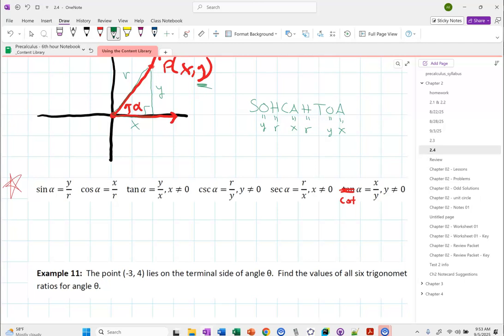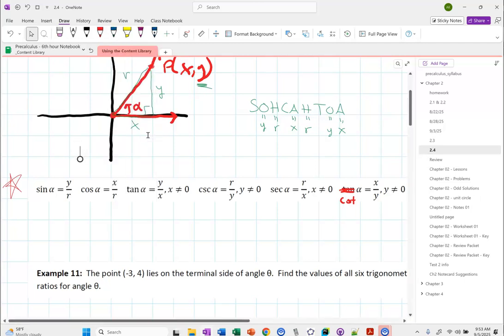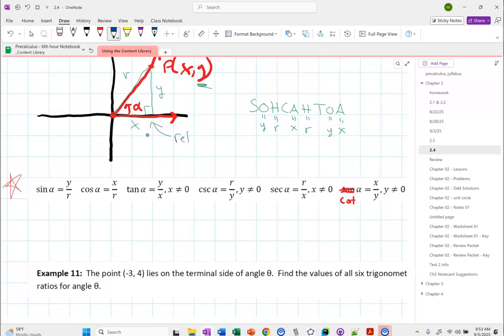Is everybody okay so far? This little triangle that we built, we will do again in other contexts. So we're going to give this thing a name. This is called a reference triangle. And this angle here is called the reference angle, that base angle of the right triangle that we just drew. So those things have names. We'll refer to them again later. I want to introduce them now, though. So we're just building out some vocabulary.